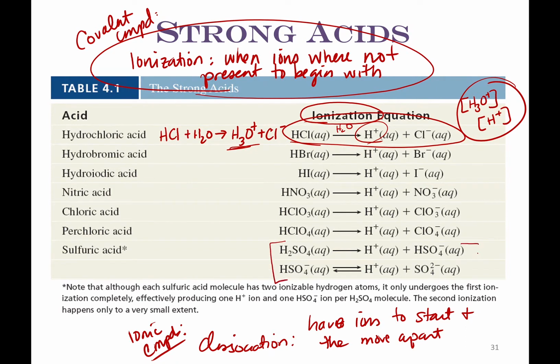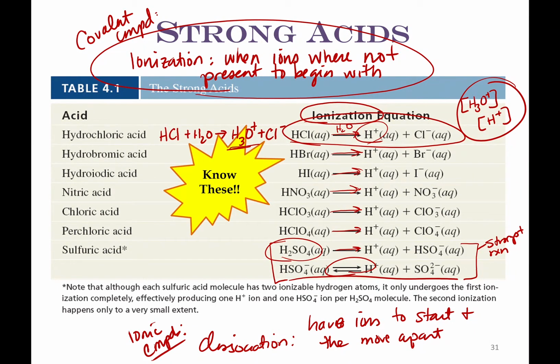So in something that is diprotic, like H2SO4, this is the strongest reaction and produces the most ions in solution, but it can lose both hydrogens and produce SO4 2-. But that one, you can notice, is a double barbed arrow, means it goes back and forth. Everything else is a single arrow that goes one direction because that's the way that it's going to produce the most ions. So you should know those 7 strong acids, just going to make your life easier.